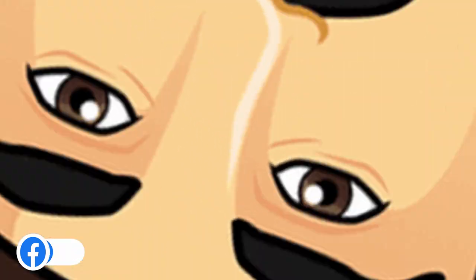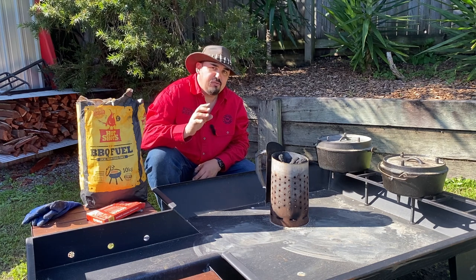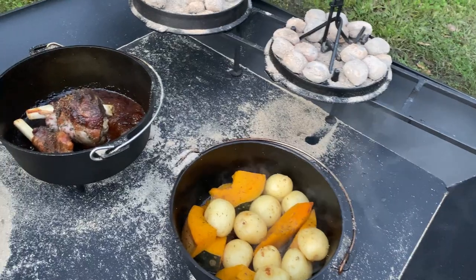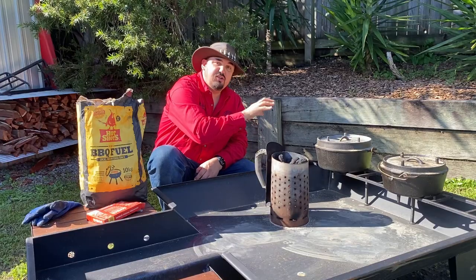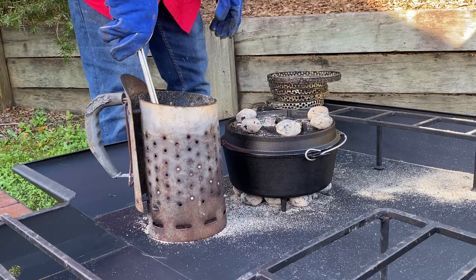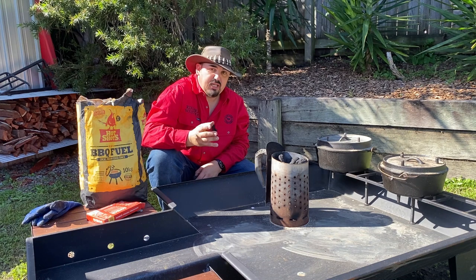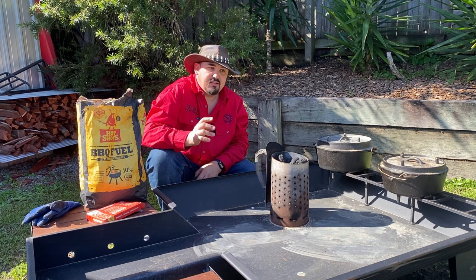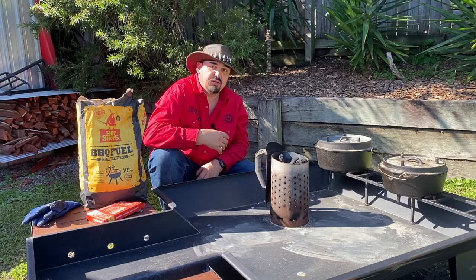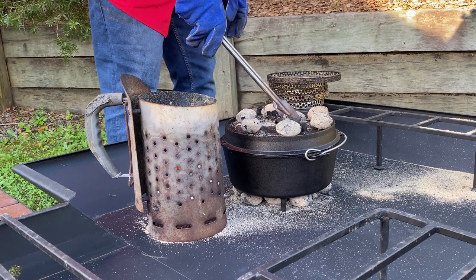When it comes to heat placement, it's the same whether you're using coals, heat beads, or gas. Think about how you cook at home — baked cake, loaf of bread, or roast lamb all goes inside the oven. Same with the camp oven: you put the food inside and then apply heat on the top and bottom on the outside. For roasting or baking you want more heat on top and a little less on the bottom, which also eliminates the need for a trivet. For soups, stews, or spaghetti you just need bottom heat for boiling or stewing, and if you're doing a stew with dumplings you add heat on top when you put the dumplings in.